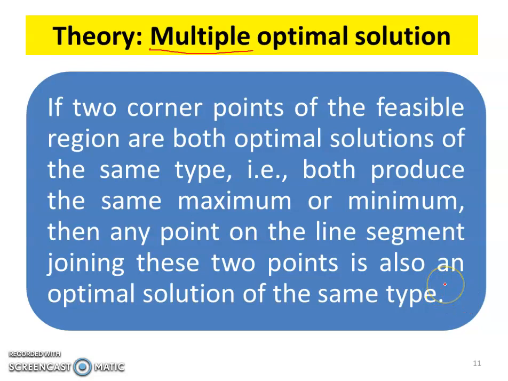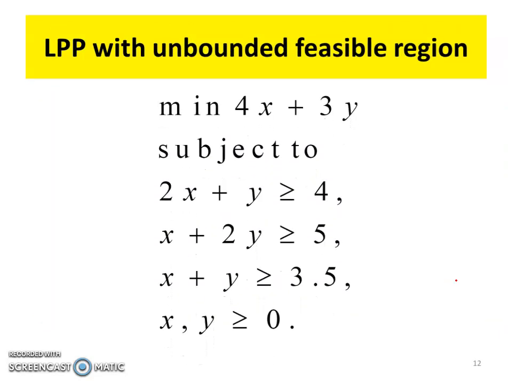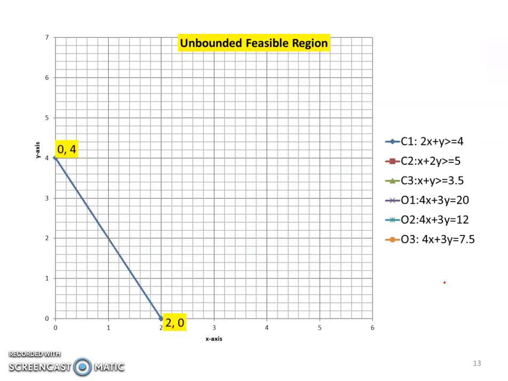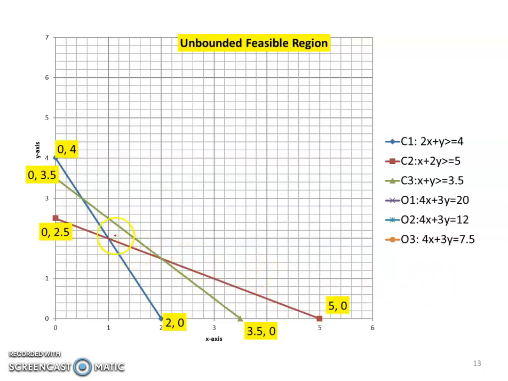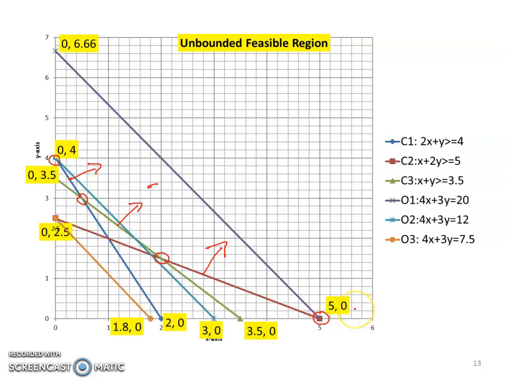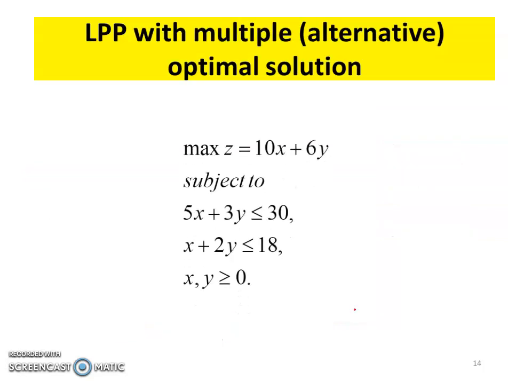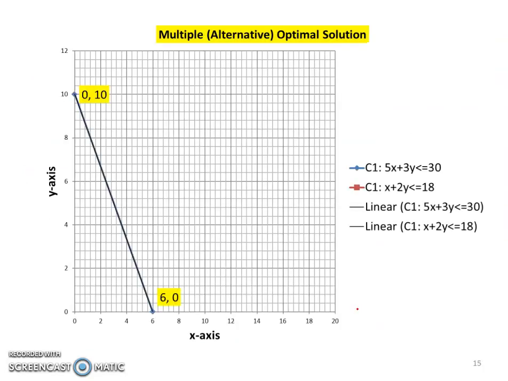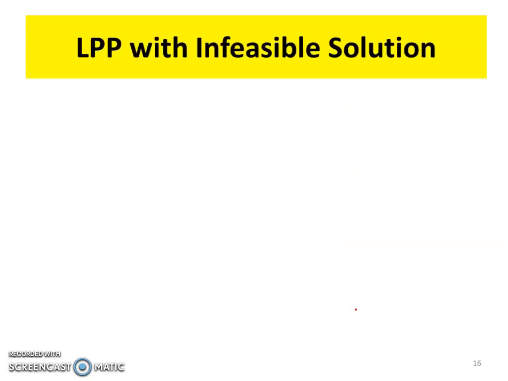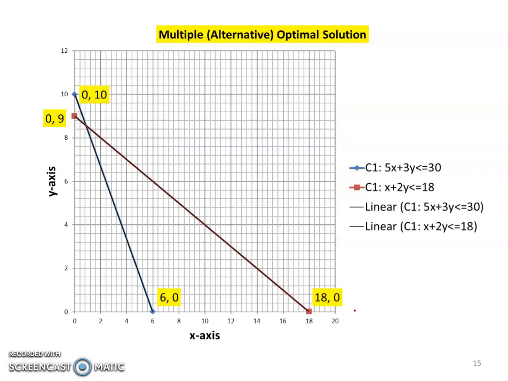We will discuss these results in detail later on, but let us see a linear programming problem with an unbounded feasible region. You can plot this feasible region from these constraints. You can see this part of the linear programming problem: this is the upper part, above this line. All these are the corner points. You just find the values at these corner points, and you see that the objective function can move from one place to another, and if you keep on increasing the value of the objective function, you will see that the feasible region is unbounded. Suppose in this example, this is the feasible region and this is the objective function. You can have multiple optimal solutions.